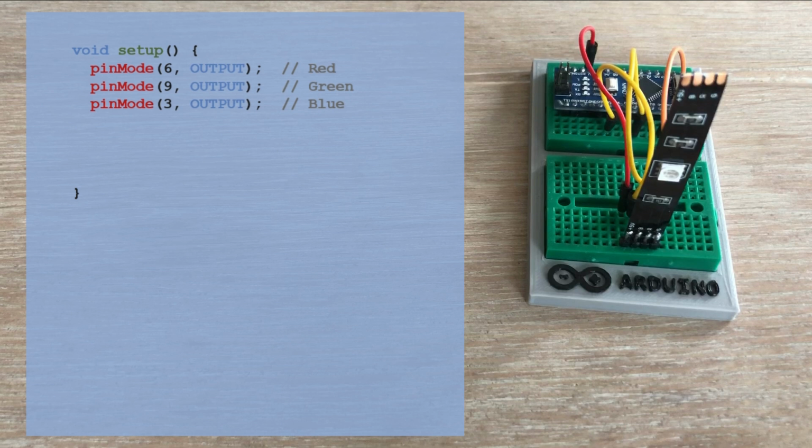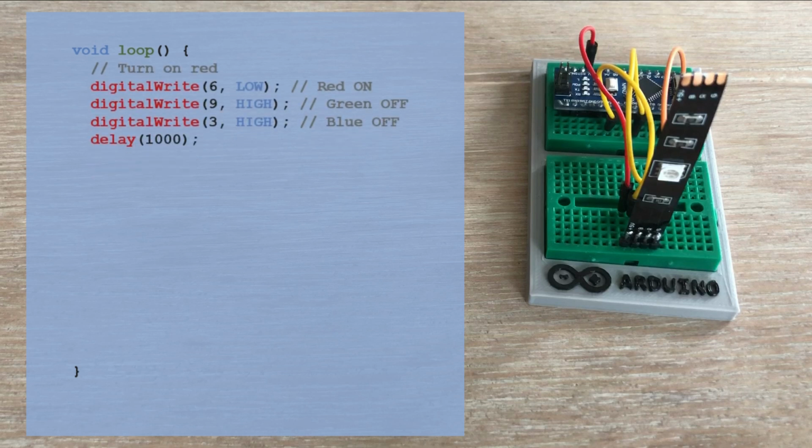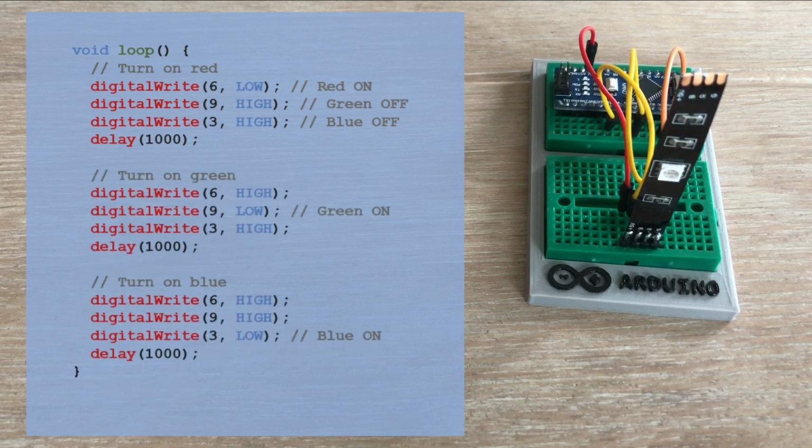To ensure the LEDs are off at the start, we can set all 3 pins to high. Since this is the common anode strip, applying a low signal to a color pin turns the LED on. In the loop function, we can display 3 primary colors in sequence, each separated by a 1-second interval. To display a color, such as red, we set the red channel to low and the green and blue channels to high, ensuring only the red LED is illuminated. We display green and blue colors in the similar way.